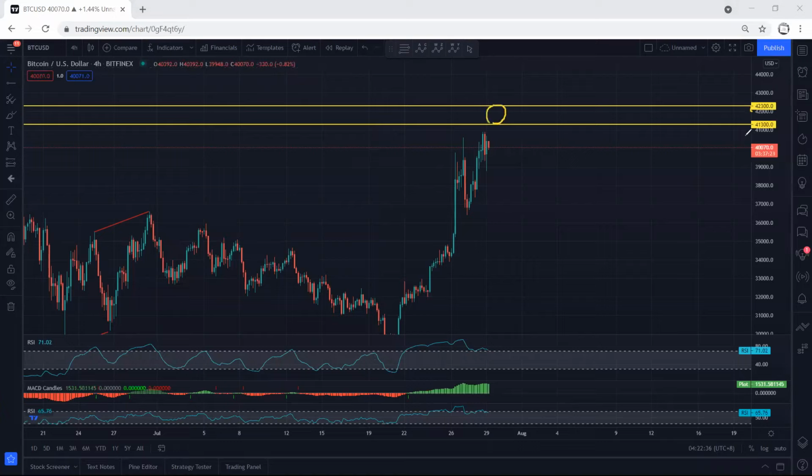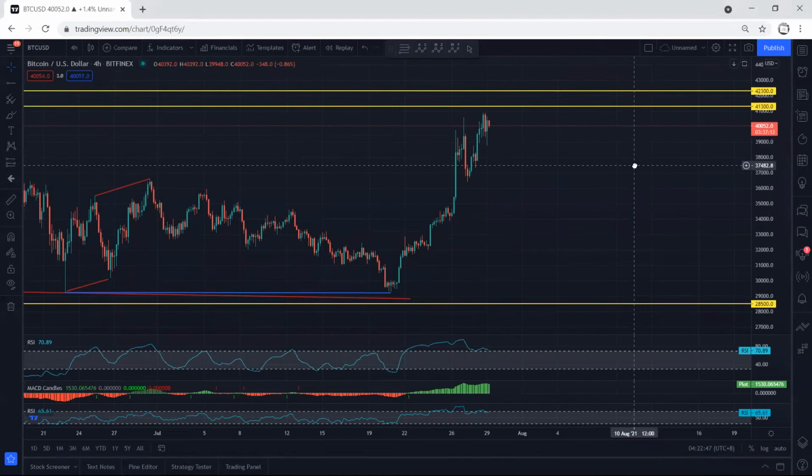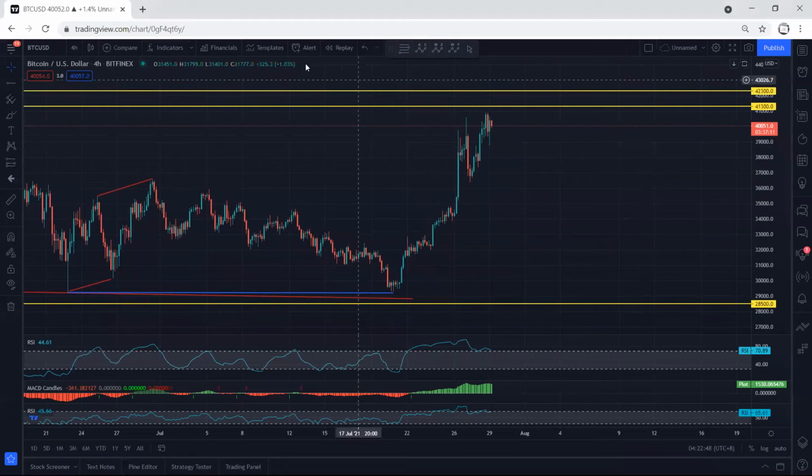That means 41 300 followed by 42 300. As long as the price hasn't broken this zone, we need to be quite careful, because buying at the top is very risky. All right, and now we want to see whether we can expect this one to give us one more drop. Can we look at this one as a flat, a running flat, for one move up or not? This is the only way we can look at this one as a flat.